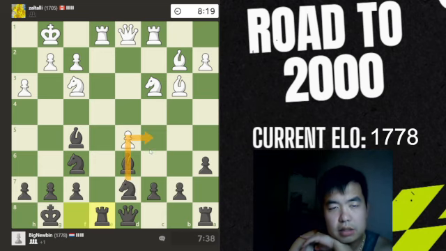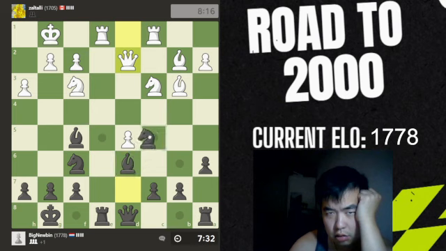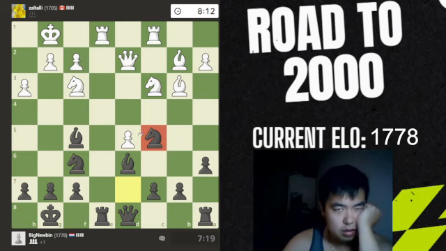I actually quite like knight c5 because we had the potential of knight d3 there. But now maybe now it's even better. What does queen here do? Doesn't really do anything in my opinion. So let's go knight here. It's a bit unstable, but seems to be okay.